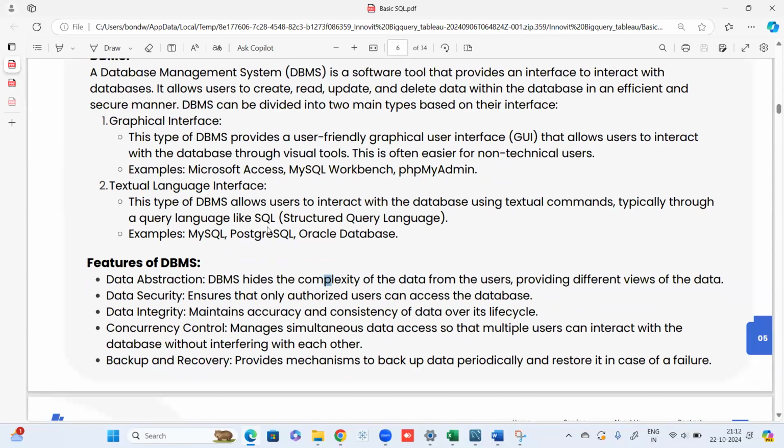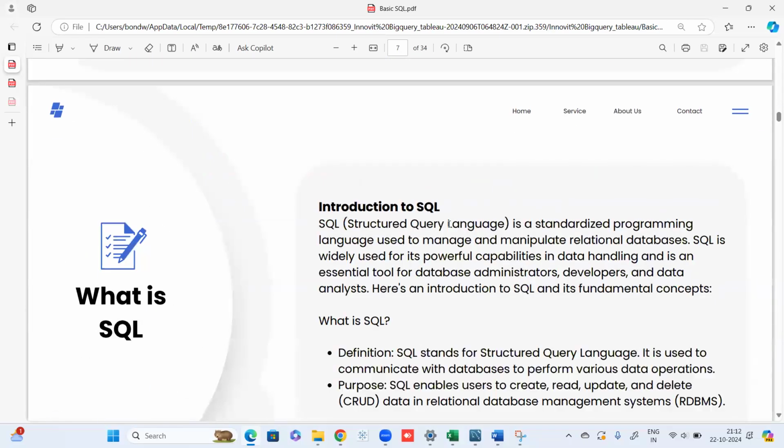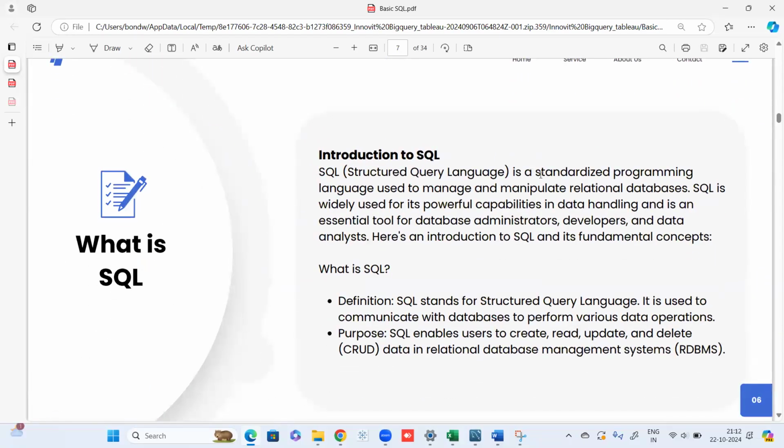Now, where does SQL come in all of that? SQL, or Structured Query Language, is the programming language which is used to interact with, manage and manipulate relational databases. In your case, Python is the language that you use to interact with data sets, do different descriptive analytics on top of that, create models, get output. In a similar fashion, SQL is the programming language which is used to work with relational databases.